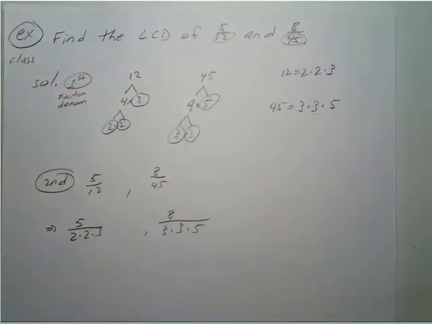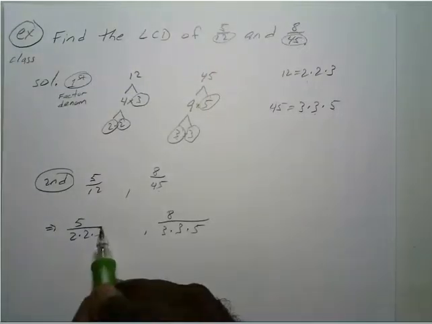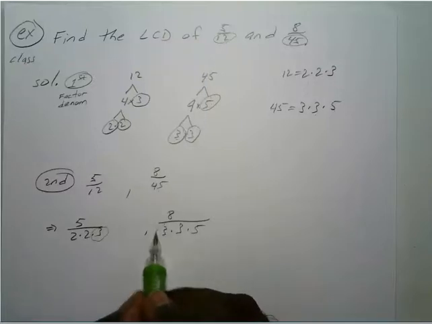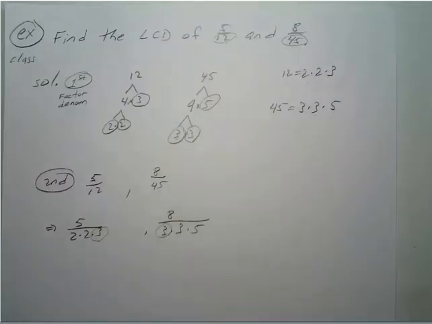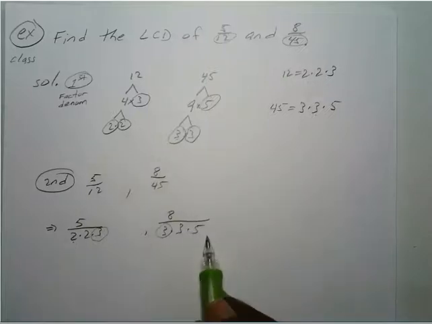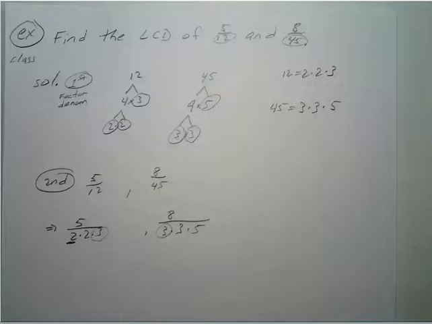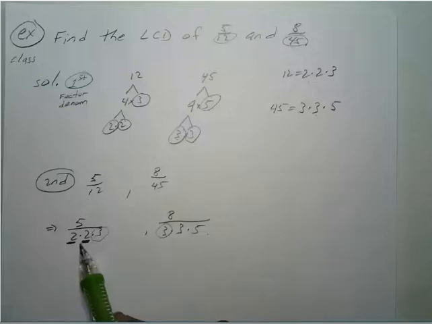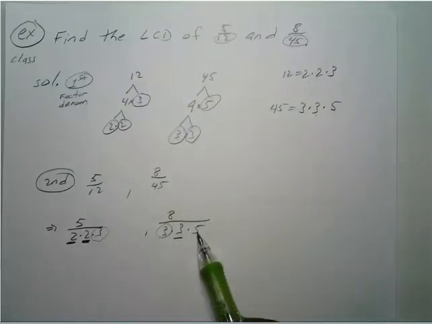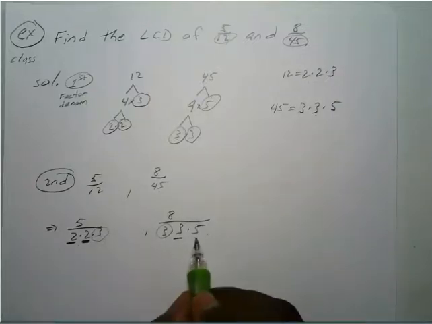All right, so now we go ahead and we match up our denominators. Okay, so you have a 3 over here and a 3 over there, so we don't have to touch that one. We have a 2 over here, but we don't have a 2 over there, so we underline that because we still have to work with that one. We have a 2 over here, but we don't have a 2 over here, so we have to underline that one. Now for this one, we have a second 3 here, but we don't have a second 3 over here, so we go ahead and underline that one. We have a 5 over here, but we don't have a 5 over here, so we go ahead and underline that one.